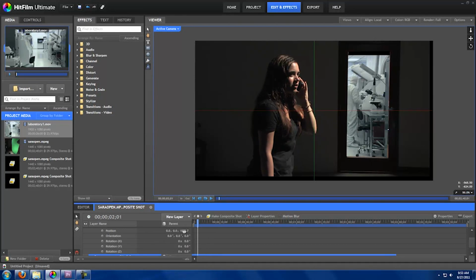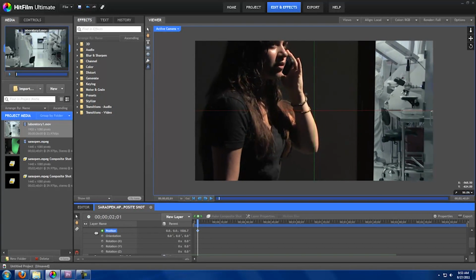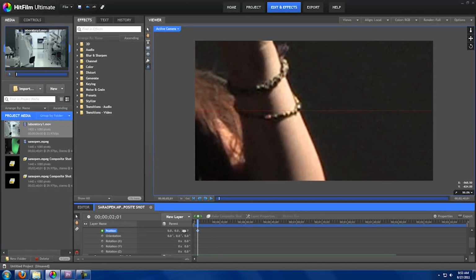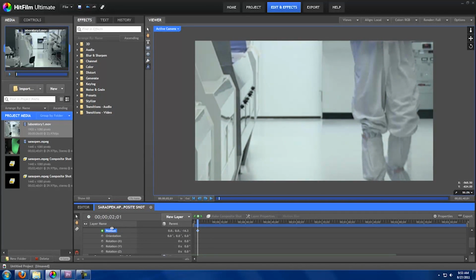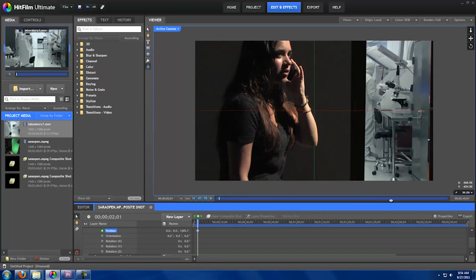Let's say we want to start, we'll go ahead and keyframe this and have it zoomed way in to begin with. It's actually going to zoom through the layer with the person on it, and it'll be right into the laboratory. And then when you pull back out, you get the reverse effect.